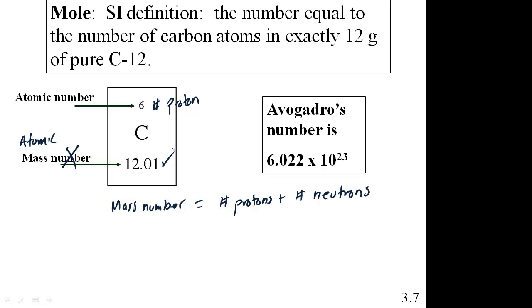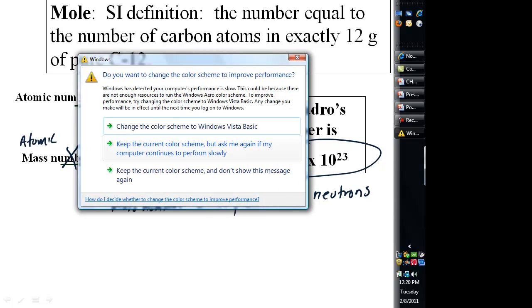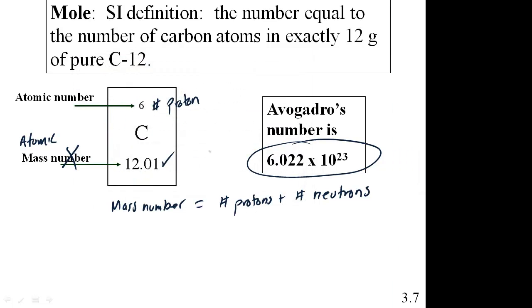This is an average mass based on the relative abundance of each isotope of carbon that occurs in nature multiplied by its mass, each isotopic mass. We talked about Avogadro's number. This is going to be really important for the quiz. Avogadro's number is a quantity that we work with in chemistry because it's a quantity that we can see, that we can manipulate, that we can weigh on a balance, and so forth.